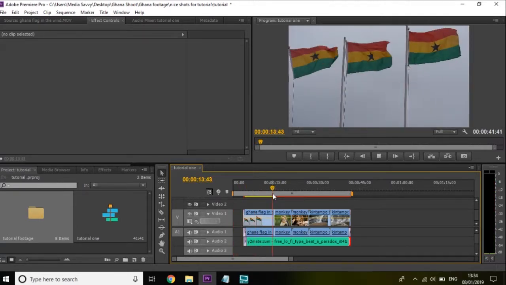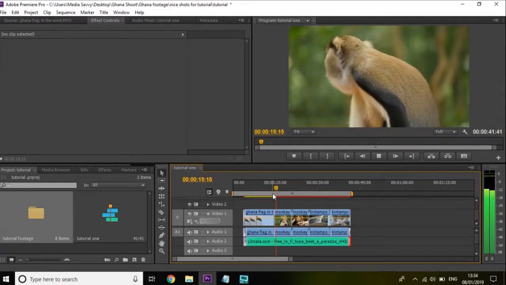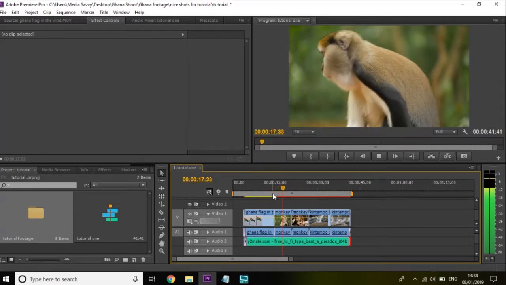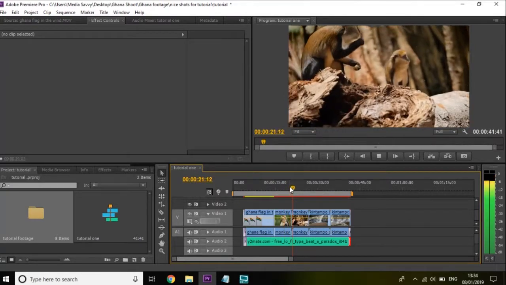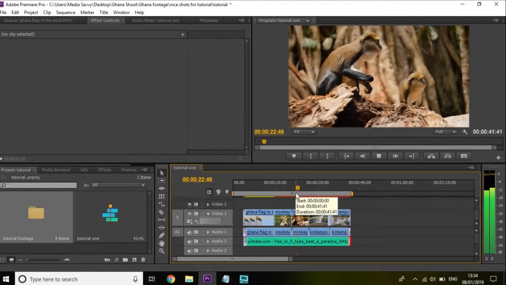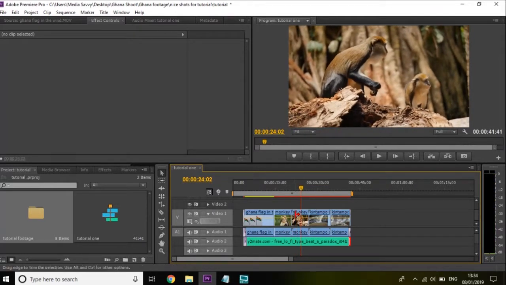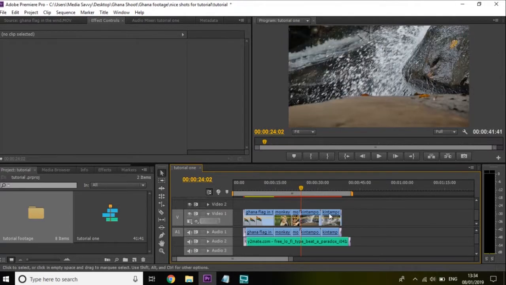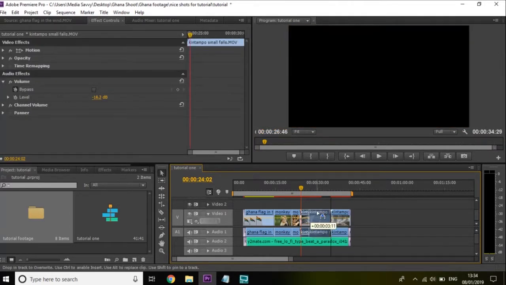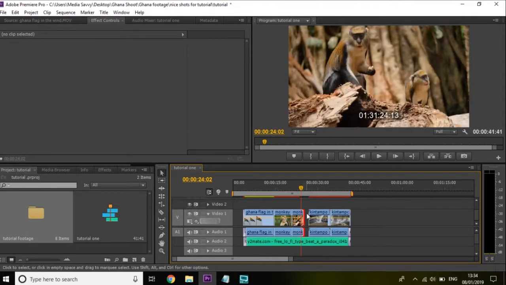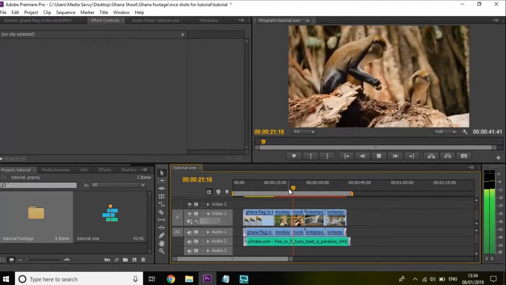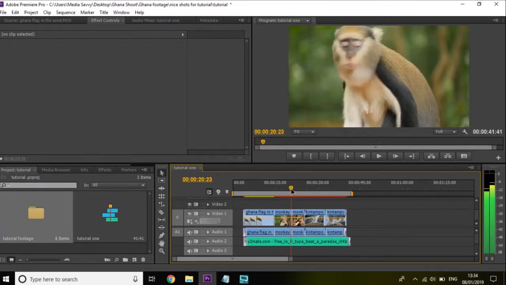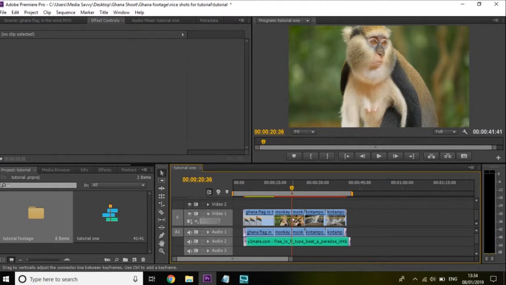So we may decide that, okay, so the cut of the monkey, we might decide, well, from here to here, I'm not going to use that part because that's a little bit too brash there, so we're just going to change this up a bit. Excuse me guys, that was my fault. A little bit brash, so we're just going to make it so it blends a bit better. Much better.